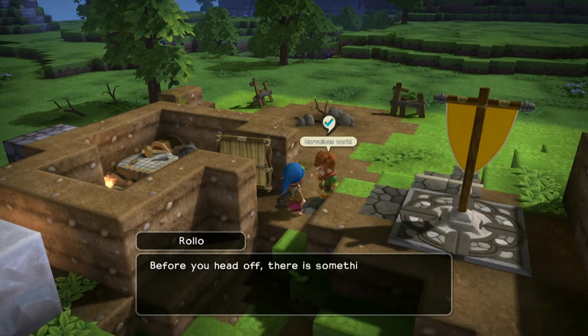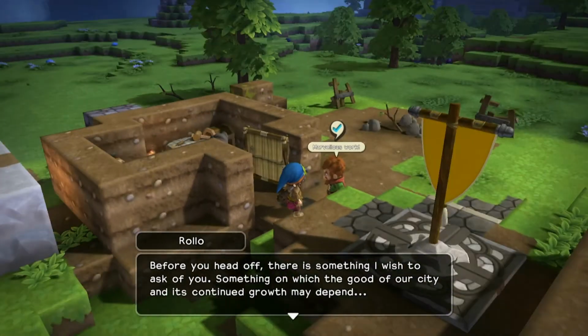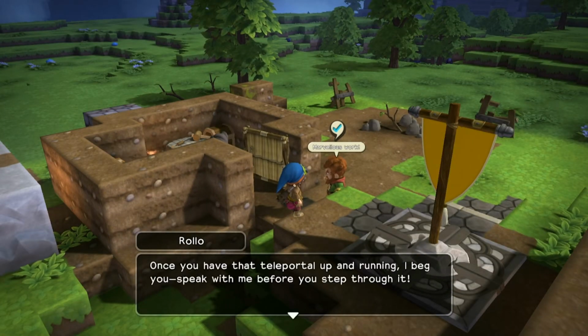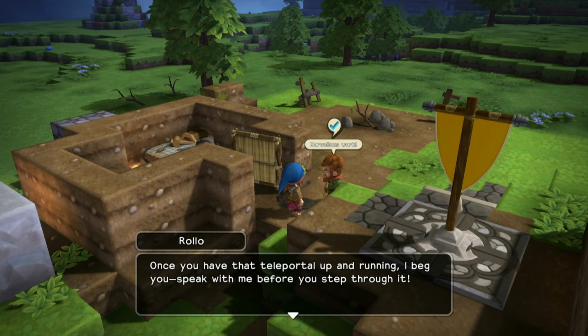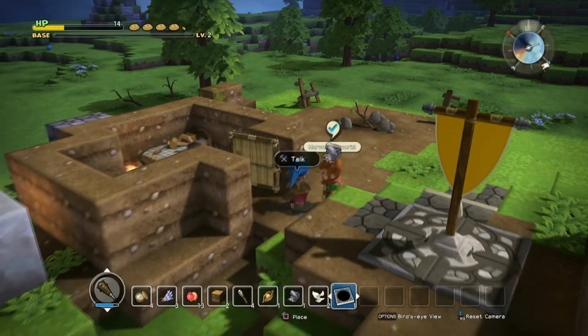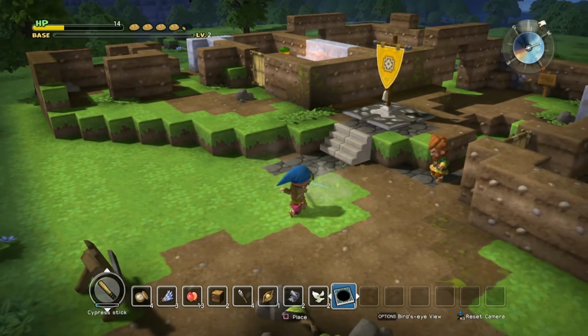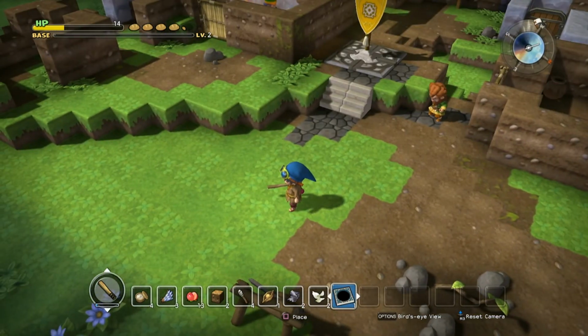Actually, Sparrow, before you head off, there is something I wish to ask of you. Something on which the good of our city and its continued growth may depend. Once you have that teleportal up and running, I beg you, speak with me before you step through it. Okay. Go plop it down and jump through it, but wait, don't do that. Okay, that's... sure, why not?